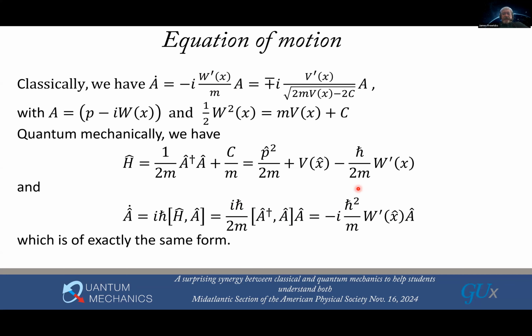And aside from this extra factor of h bar squared, you can see these two equations have exactly the same form. So the classical quantum correspondence that you get by proceeding in this fashion is that at the operator or function level for the classical mechanics, the equations of motion for the object that decouples the dynamical equations are exactly the same form. In order to have that, you actually have to have different potentials in the two.